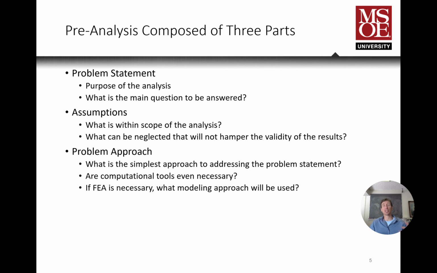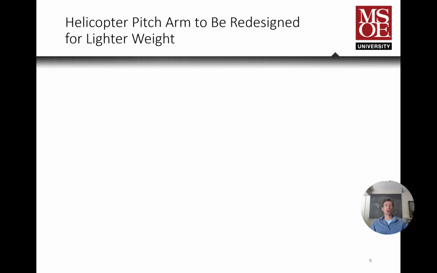Should we use beam elements, shell elements? Do we need to have a dynamic analysis, or can we get by with a quasi-static analysis? These are all the types of questions that we'll think about before we even open up finite element analysis. Okay, so now we're going to take a look at the helicopter pitch arm. And here we have an example of a problem statement, right? We're not just analyzing a helicopter pitch arm, we're looking to redesign a helicopter pitch arm for lighter weight.